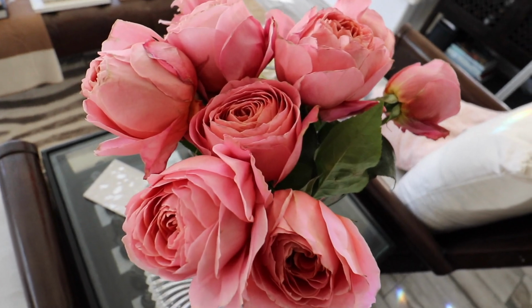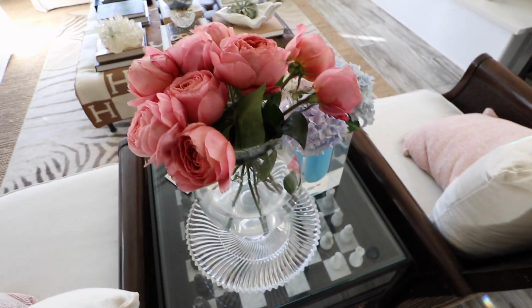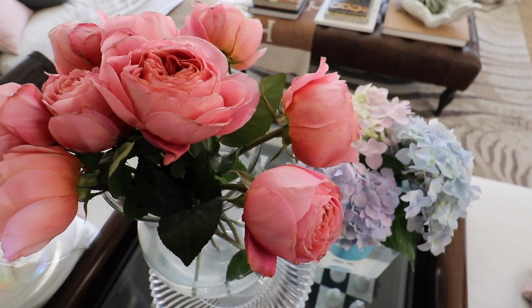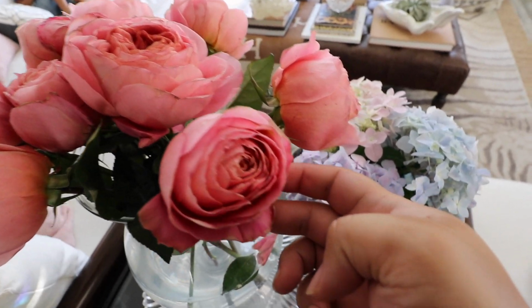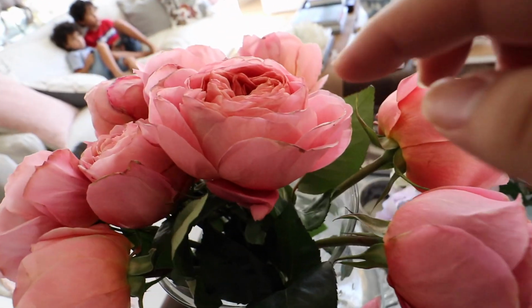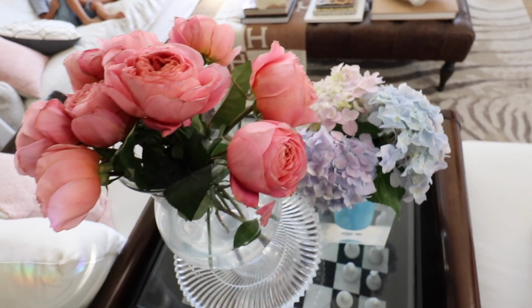It's so good. You need to make more of this basil so you can eat more of it. Also, these roses are so beautiful. Look, Mom put it here with some freshly cut hydrangeas. These roses are the most gorgeous ever. If anyone knows what they're called, please let me know so we can buy some and grow them in the back of the house.